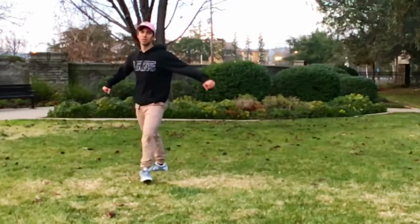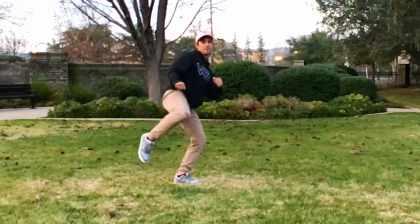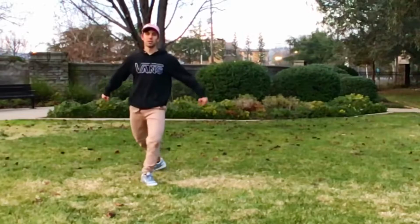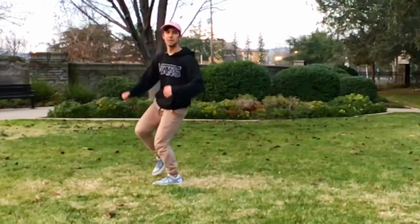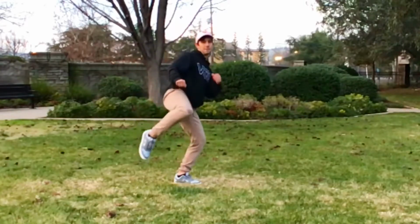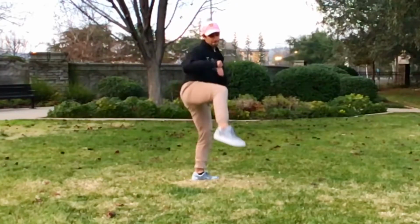The second combo we're going to get in today is a spin swing zero round to a spin swing zero round. So you're going to do your spin swing zero round and follow through to a backside stance and keep your kicking leg off the ground, and from there you're set up to do your second spin swing zero round. But again, make sure you're doing the spin on one foot.